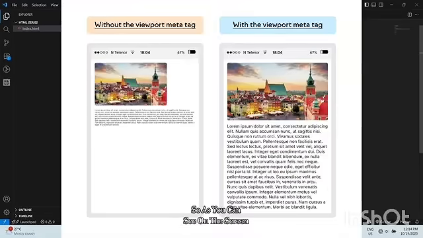As you can see on the screen, the left side of the image is the one without the viewport meta tag, but the one on the right side is with the viewport. The right side one is the correct one.